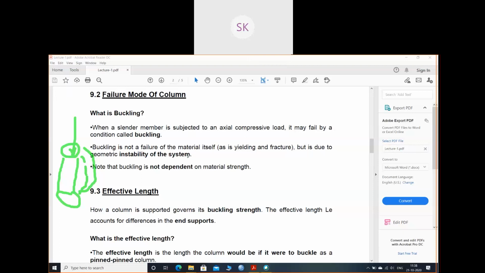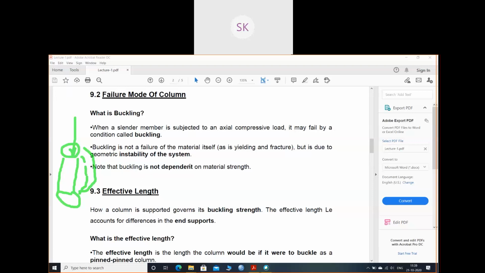Now how does this instability come? Maybe your column is too long. If somewhere you need just a 6 meter height column, and you are giving an 8 meter height column, it is first uneconomical. Second, the foundation below may not be able to carry that height of column. So that is one kind of instability, and the load we are applying is not suitable. The load is very high in comparison to the load a column can carry. So it is not just because of the material.